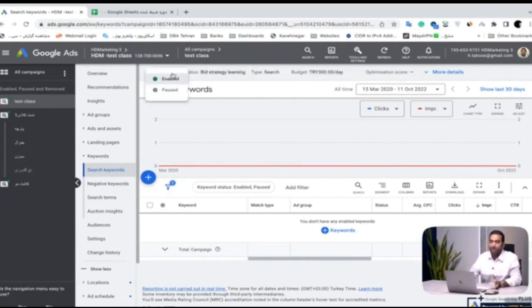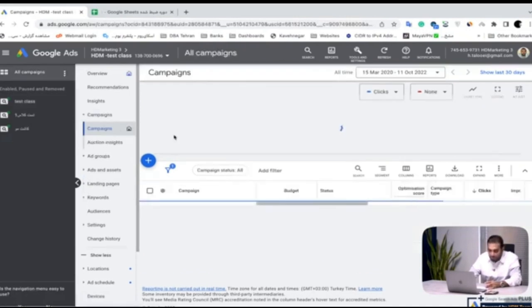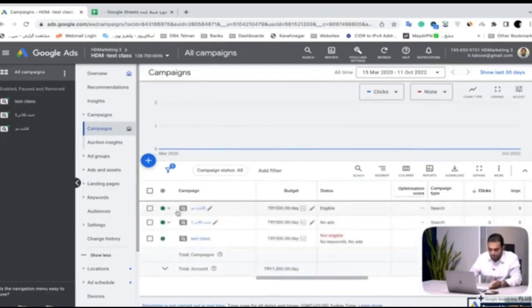Guys, I can pause it if we had a use case where we didn't make a mistake. For example, if we want to fix everything and make it right, you can pause and run it from here with Silo. You can pause and run it from here from the side I mentioned to you. Again, you can see all the campaigns in the all campaigns list. Here too, you can pause and run. It doesn't make a difference. The same thing can happen here.